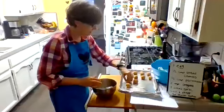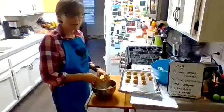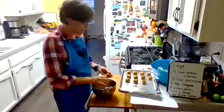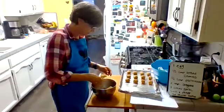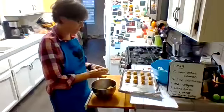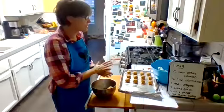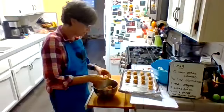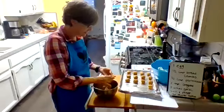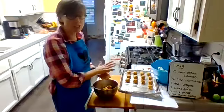We'll find out. You can cook them on the stove, but it'll take longer and you won't be able to do other stuff at the same time. But you can, and I can tell you how. The nice thing about the oven is we can do other things while they're in the oven. If you're going to do them on the stove, put some olive oil in a frying pan, and you can only cook a couple at a time. You can put eight or so in a frying pan, and then you just keep turning and flipping them so they get cooked on all sides and in the middle. It's called cooking in batches. So you can do it that way if you have to.